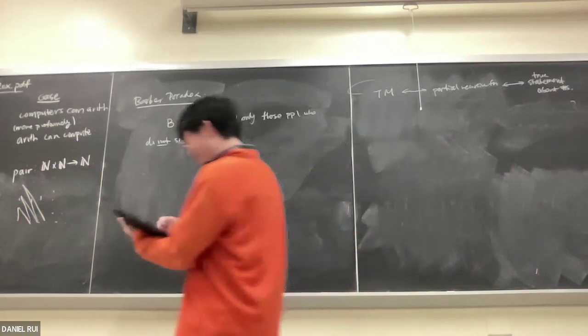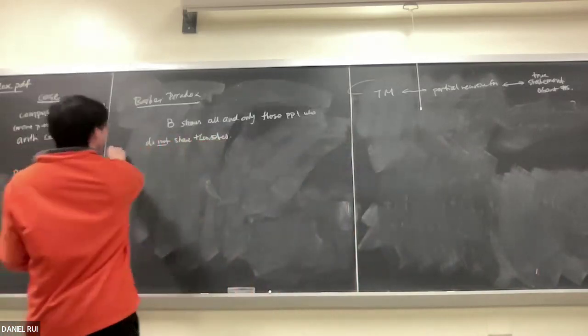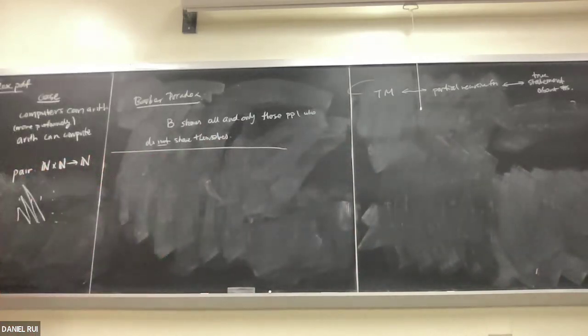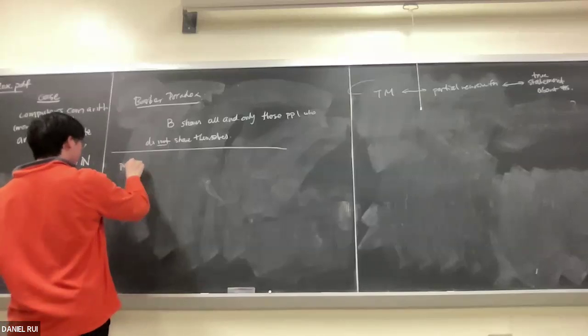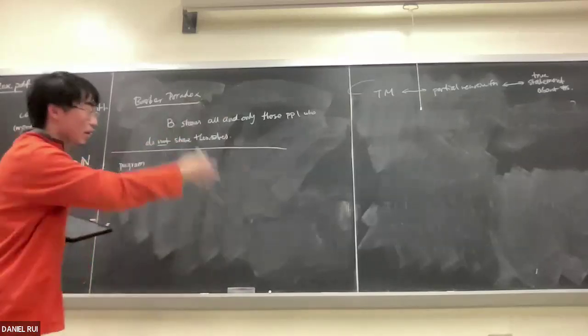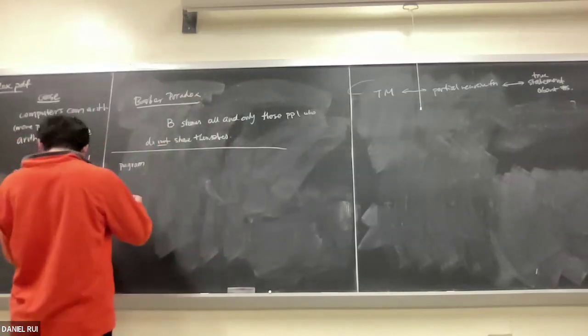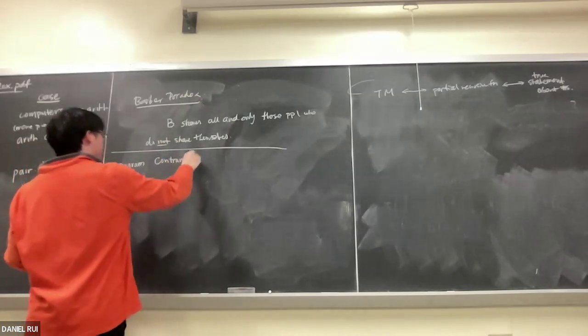Please nod if you've seen this paradox. Good. Now let's go to Turing machine land. I'm going to rewrite this paradox in Turing machine land. I'm going to define a program or a Turing machine, it doesn't matter, just something along these lines, which does steps algorithmically one by one, whose name is Contrarian.